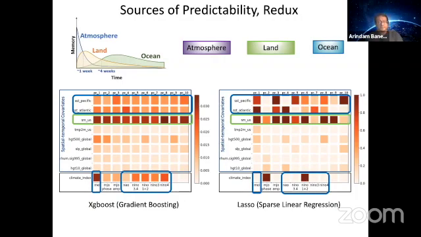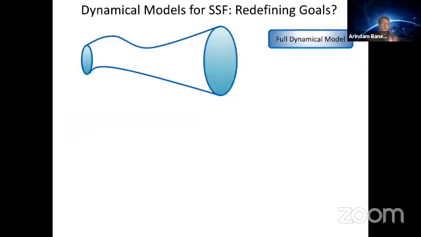What about atmosphere? Well, you know, what remains is atmosphere. Right, so you can see that it's pretty light in color. So atmosphere was not really helpful, except for maybe the Madden-Julian oscillation, right? So Lasso definitely thought the MJO phase helps. Gradient boosting thought, yeah, MJO is actually helpful, and maybe a little bit of the geopotential height. So we'll talk a bit more about this in a moment. But this is actually one of the more important parts of our studies, that we are trying to understand the sources of predictability.